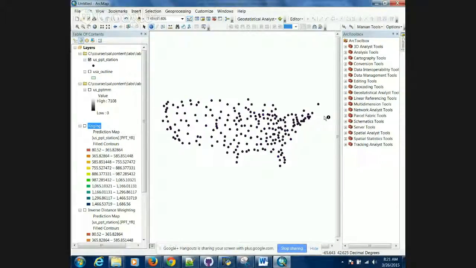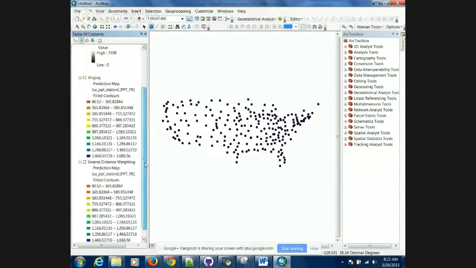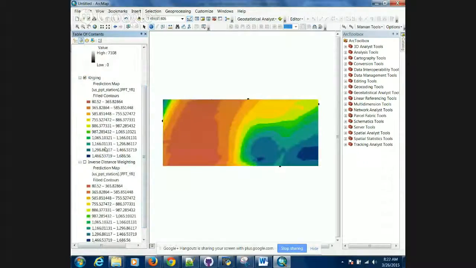Okay, but since this was just a laboratory exercise, I didn't change it. You should change this though to some projected coordinate system, like Lambert conformal conic or something that was meant for the United States. Okay, so back to finding the difference. Well, I could export both of these maps and then subtract them from each other using Spatial Analyst.